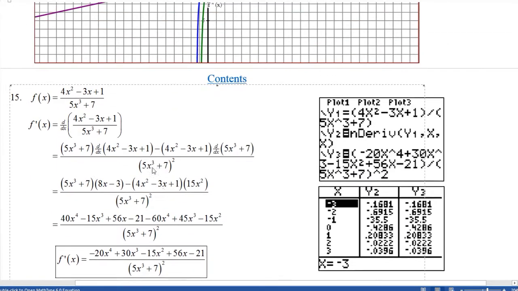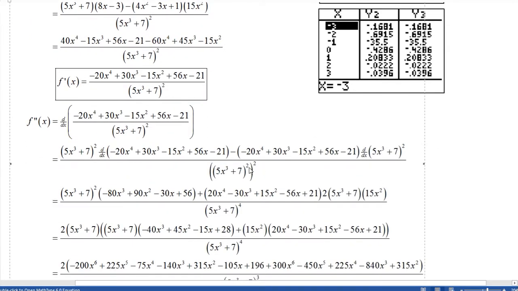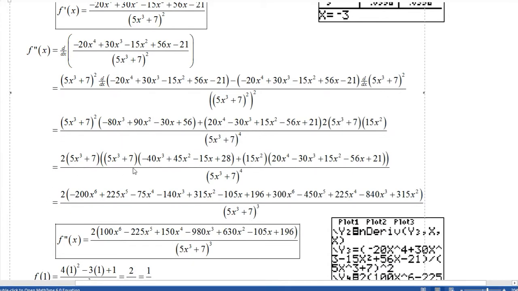And again, like I said earlier, that's typically what happens in these kinds of problems. Notice this 5x cubed plus 7 is here. The quotient rule requires us to square it, so the power doubles in the bottom, going up from power 1 to 2. When we do the quotient rule again, we double the power in the bottom again, so now it's up to 4. But typically what happens is when this other factor is out here, it actually ends up only going up by 1 in the end, so the power goes from 2 to 3 here because of the canceling that occurred. Alright, so now what's left in here?